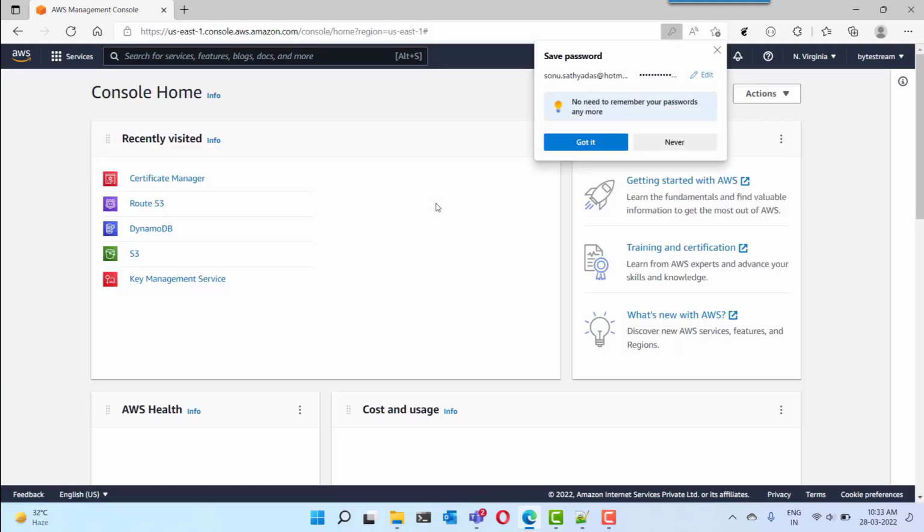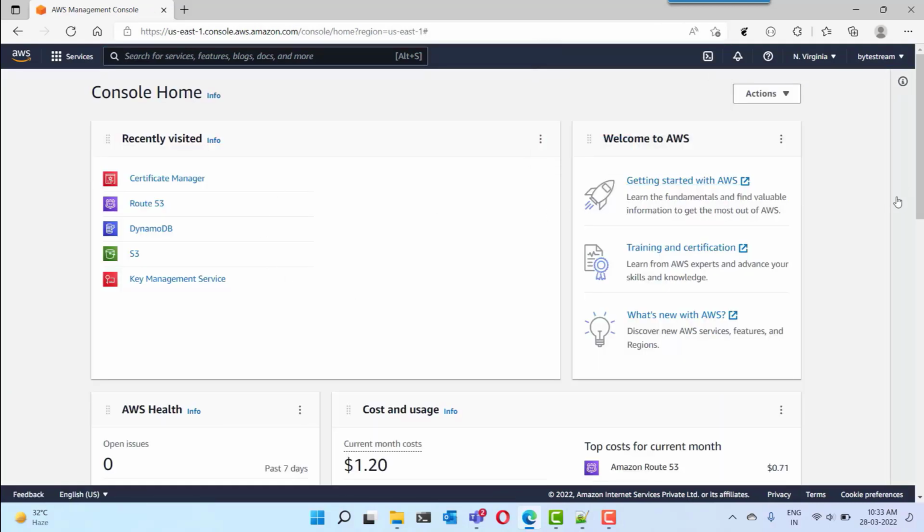Once you log into your AWS account, you will get a dashboard or the console home page like this. You are the root user, and it is not recommended to create and manage resources as a root user. So the first thing that you need to do is create an IAM user with limited permissions. But for creating and managing your resources with full access, you can create a user with full administrative access.